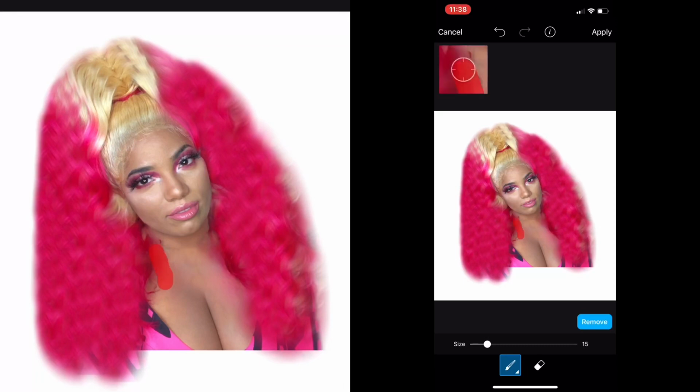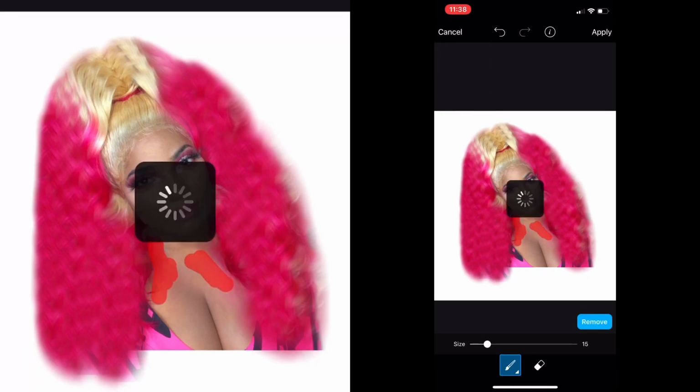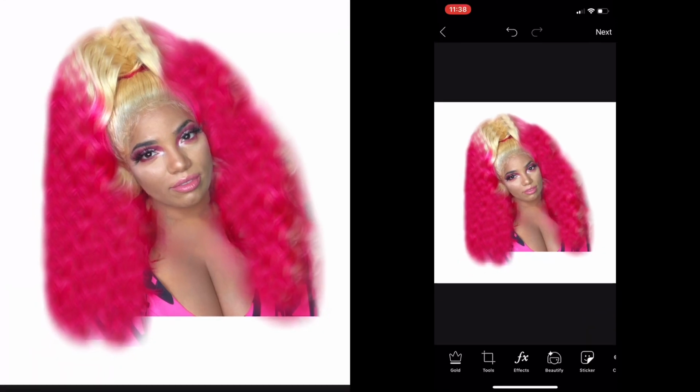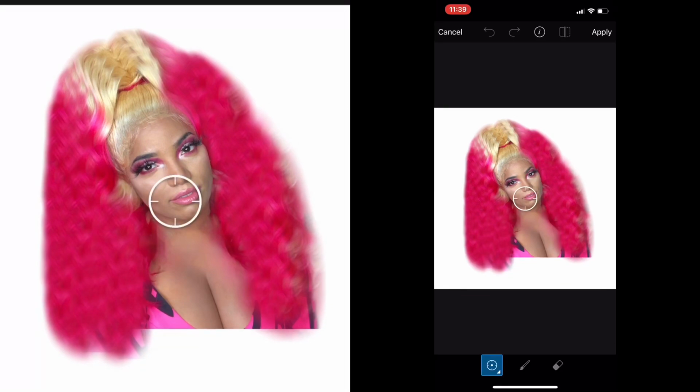So what I am doing next is I'm using the remover tool. That's still under the Tools category. So you want to click Remover if you want anything removed out of your photos. Most of the time it's very seamless. However, as you can see, I was messing up right here. It was not all that seamless. Like, yet again, this is a draft. This is only my second time attempting this.